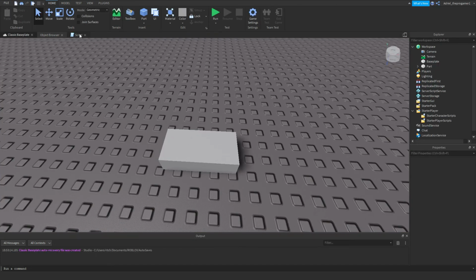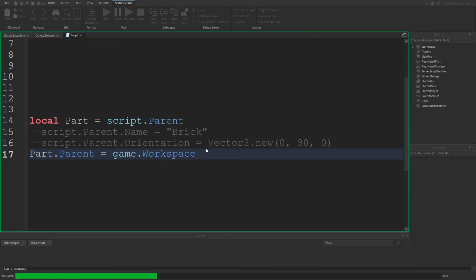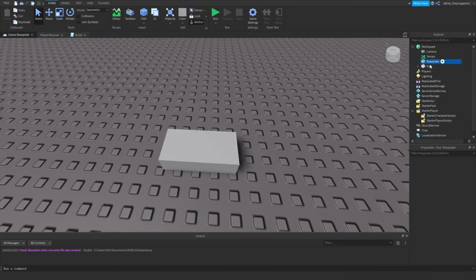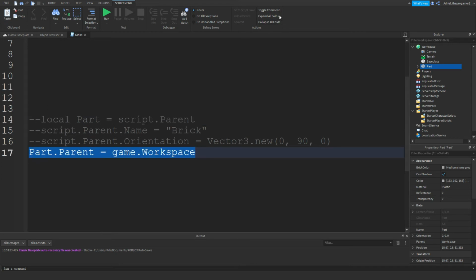You can also say game.Workspace, and there you go, it's still there. And yeah, that is how you do the parenting. Okay, toggle comment this. So that is how you do parenting.